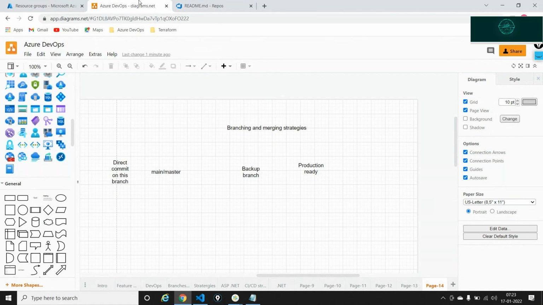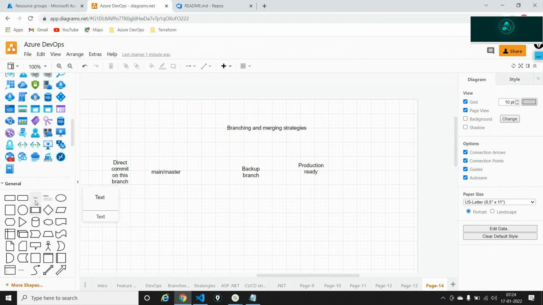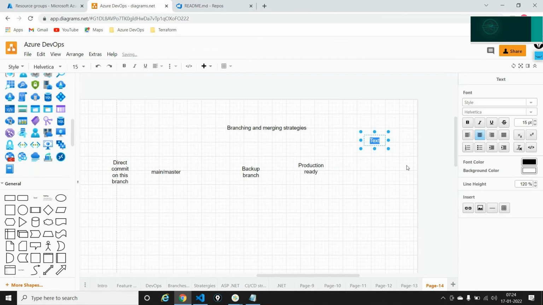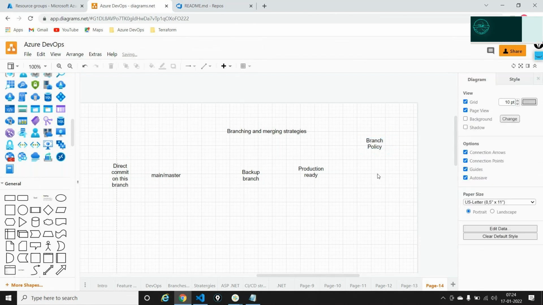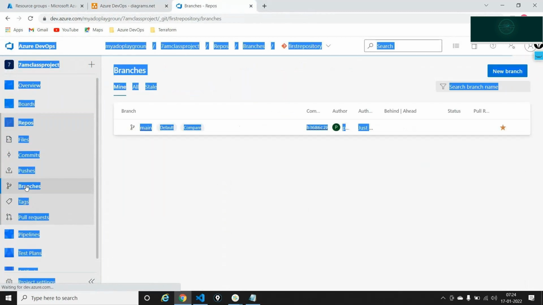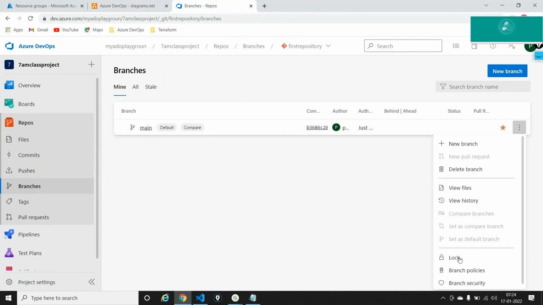It's production ready. So I come to the conclusion that sending an email is not the best strategy here, because a lot of people miss it. I somehow want to set a standard telling them I don't want you to go ahead and commit. This is where something known as branch policy comes into the picture. Branch policy is in place as a restriction to control how someone commits, who commits, and so on. If I now go into the main branch, in the more options here, I have something called branch policy.